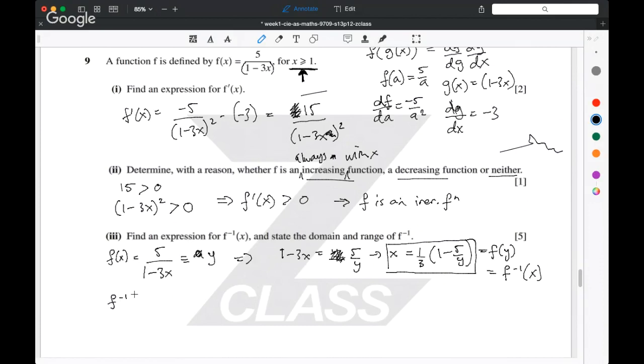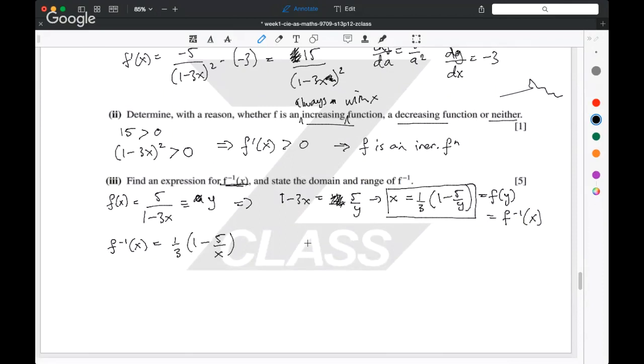I just have to write it like they want it. So the name of the function is f minus 1, not f of x. But the thing inside the brackets, the x, is what I'm giving it, and then it tells me what I do to that if I give it x. The inverse function goes the other way. So it doesn't matter if I say f of y is equal to 1/3 times 1 minus 5 over y, or f to the minus 1 of x is equal to 1/3 times 1 minus 5 over x. It's the same thing. And they want us to find it. They tell us what they want the label to be called. So there it is.